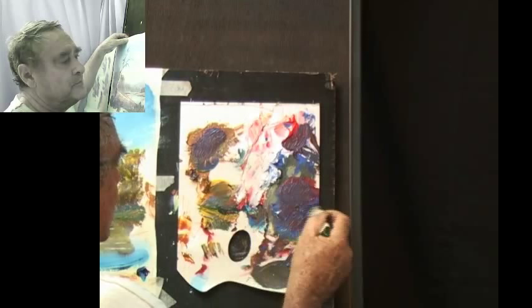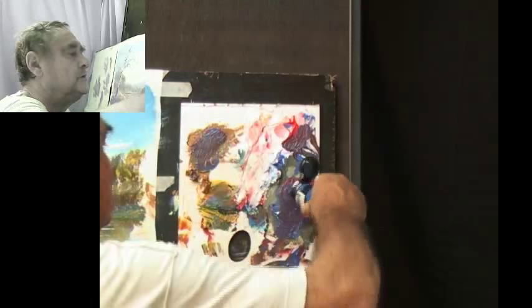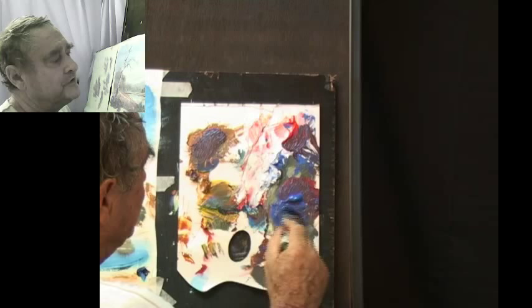I don't want to put any more paint up here, so we're going to have... yes, I'm going to have to. Yep. That's gone into a brownie. I'd rather have a blue, reddy grey rather than a real red. There. That'll do for a background colour.